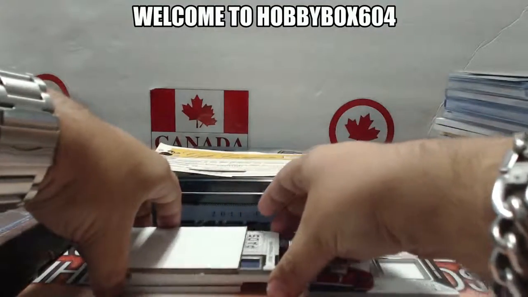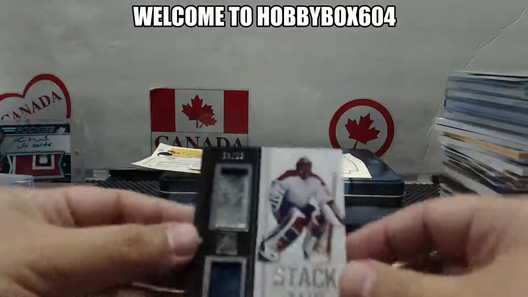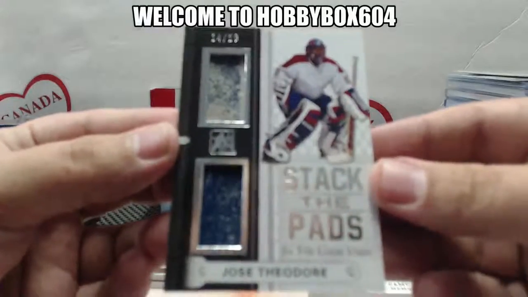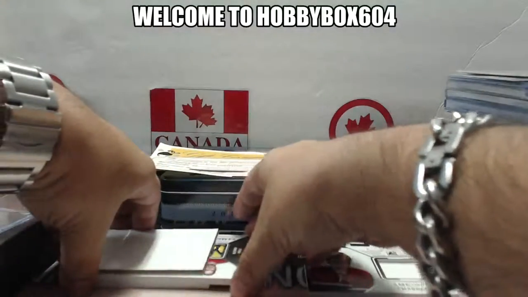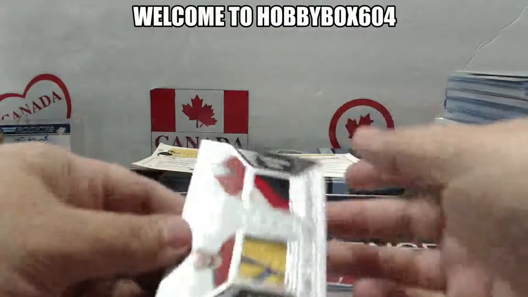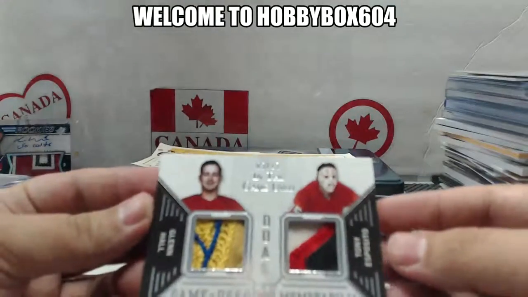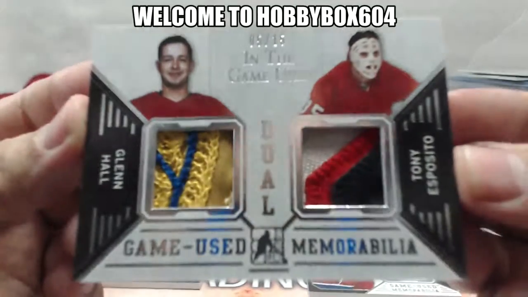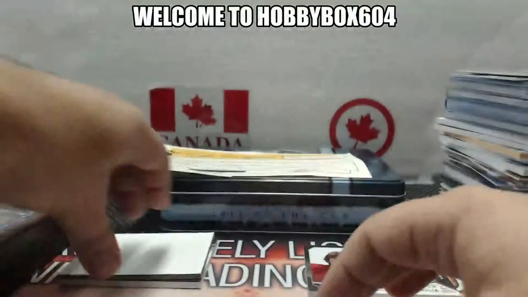Next card is not bad. Stack the pads, 14 of 20. Jose Theodore. Next one is, oh my god, look at that. Oh, nice patch. Game used memorabilia, number 5 of 15. Glenn Hall and Tony Esposito. That's either one or two. Nice, I'll take that. And the last one.